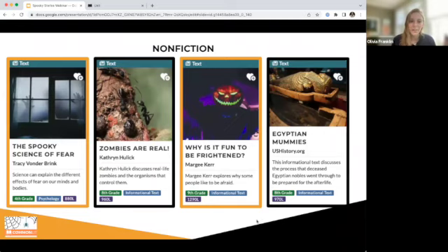We also have Zombies Are Real, in which the author talks about real life zombies. I learned a lot here, including zombie ants, zombie crickets, zombie spiders, zombie cockroaches, fish, rats, fungus, and more.